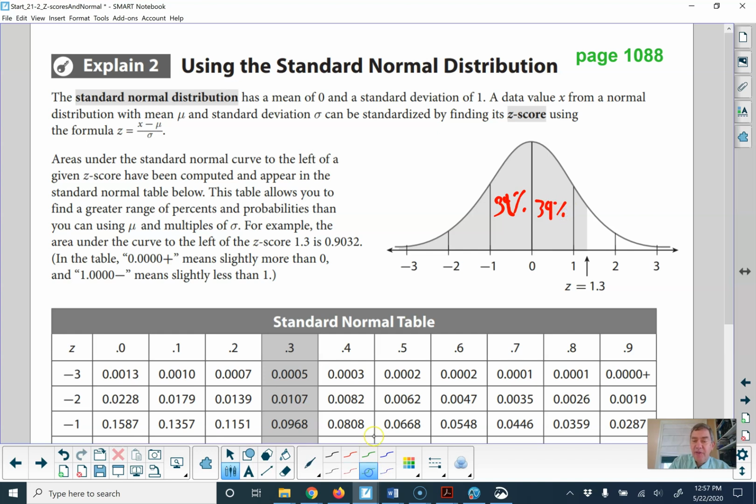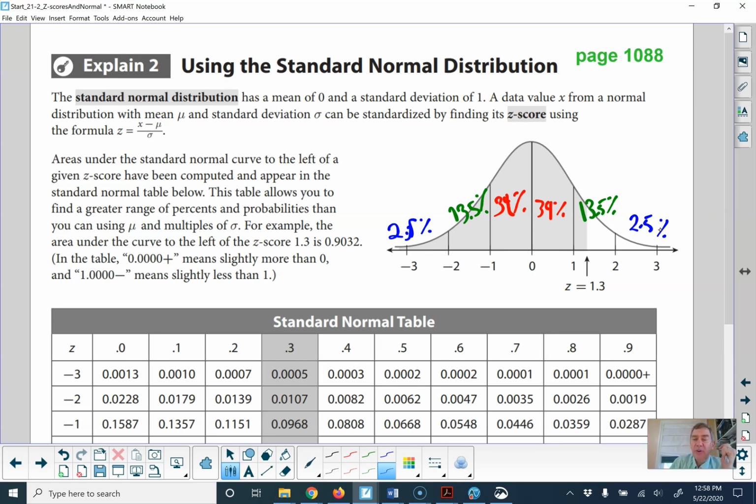Another 13.5% on each side, 13.5% between 1 and 2 standard deviations away from the mean, and about 2.5% more than 2 standard deviations away from the mean in either direction, 2.5%. Good. So that's your approximate numbers, and you can use those if you're looking for values in between.